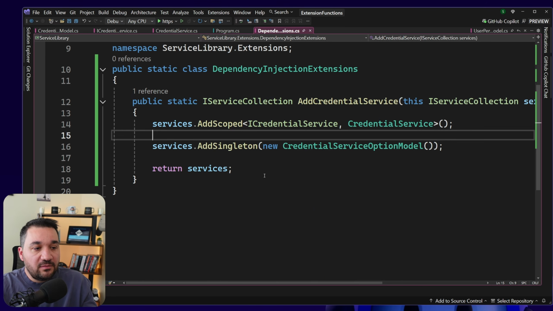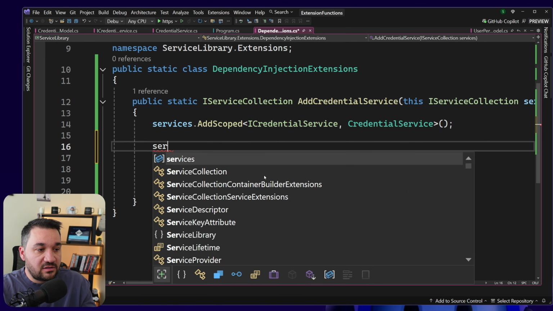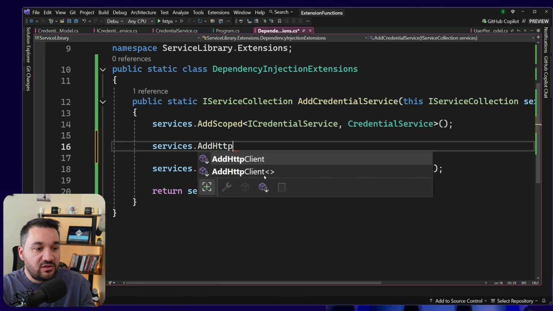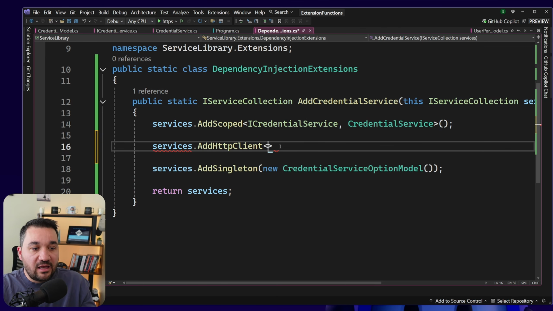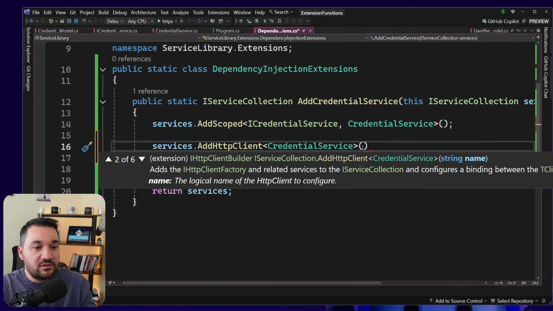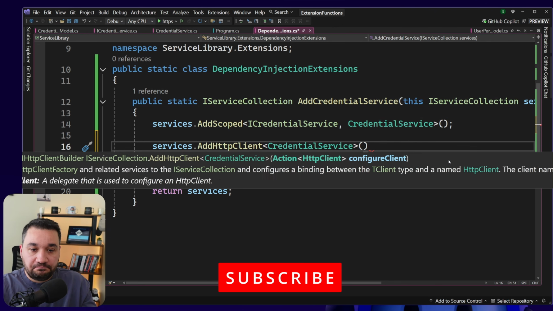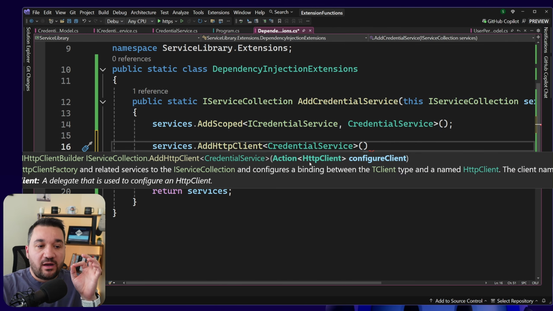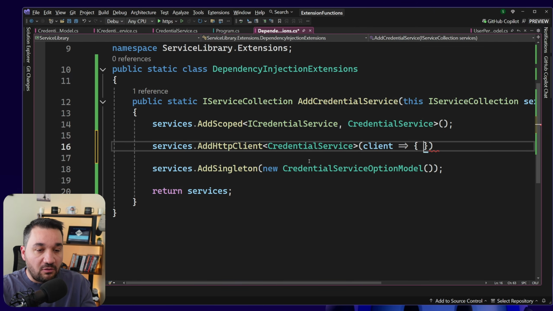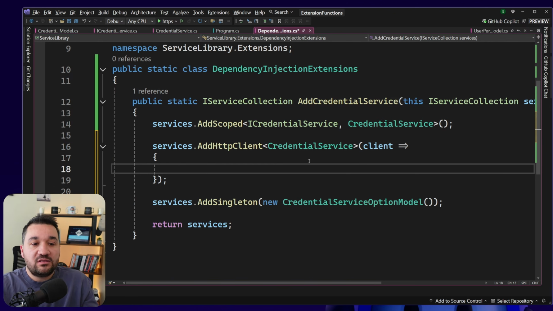So let's say I'm now going to create services.AddHttpClient. If I say here I want to create an HTTP client for that credential service, it is going to say, okay, give it a name. You can give it a name, or give me a function where I pass that HTTP client and you configure it. So I can say, okay, I want to configure that with some parameters.